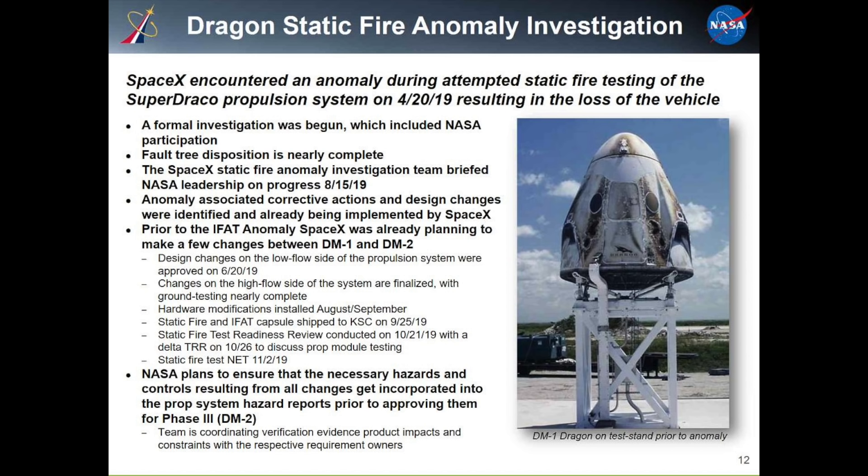If that gets pushed out it becomes much more likely that SpaceX become the first commercial operator to send crew to the space station. They have recently confirmed that NASA has accepted their changes to the Dragon 2 capsule, and they will be going ahead, so we can expect to see SpaceX performing their abort test very soon.